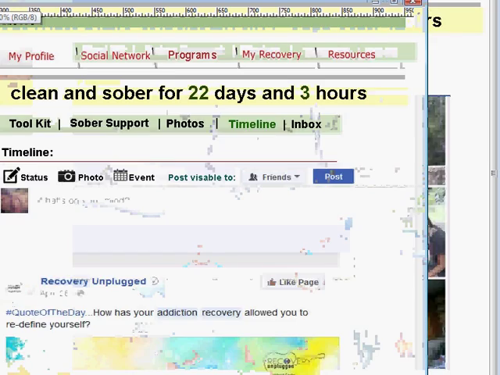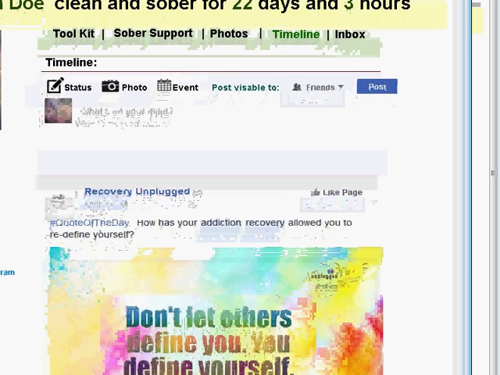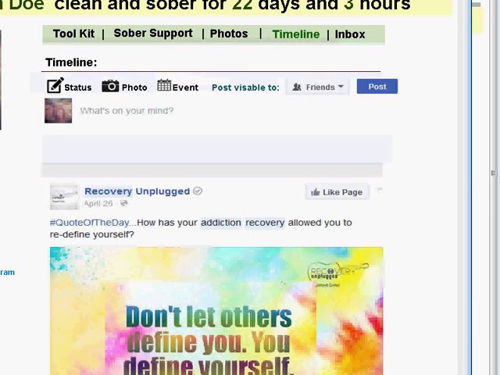The next is the timeline. This is more like how Facebook has, status, photos, events, and they're just a running timeline of events, sobriety dates, goals, milestones, all of that. They can be viewable to friends, or only to family, or to people in particular programs. All that will be in here.